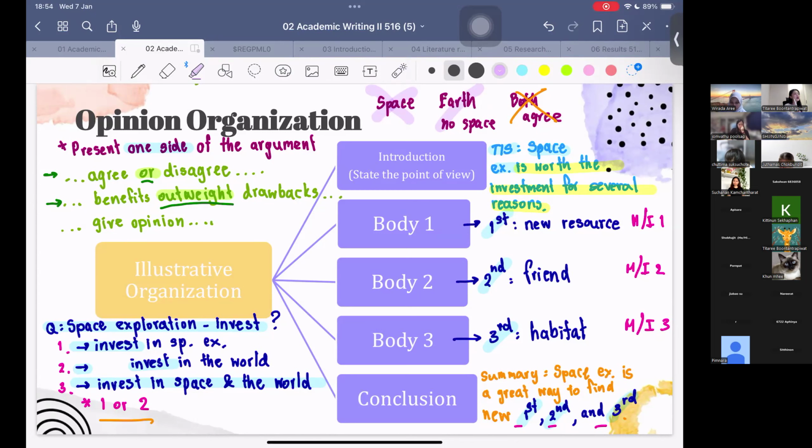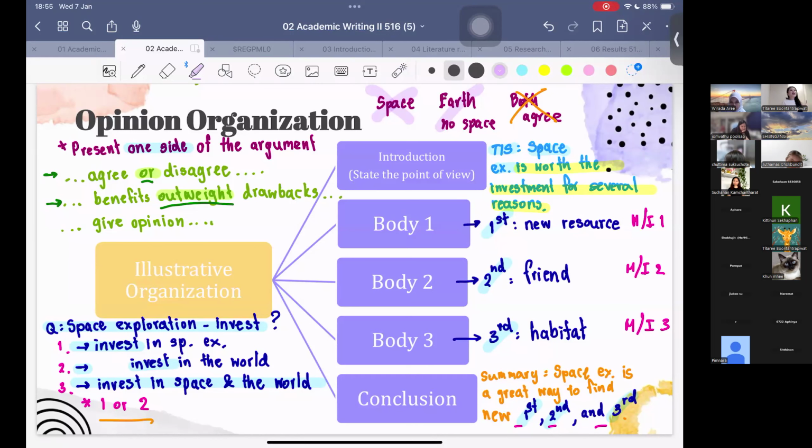I provide 3 reasons, so think about the 3 reasons first, before you write. I use 3 because it's easy to reach the minimum word count. However, you can write 2, or probably not 1, definitely. You can go for 2 or more than that: 2, 3, 4, up to you. Depending on your requirement, but normally you're going to see a lot of people start with 3.